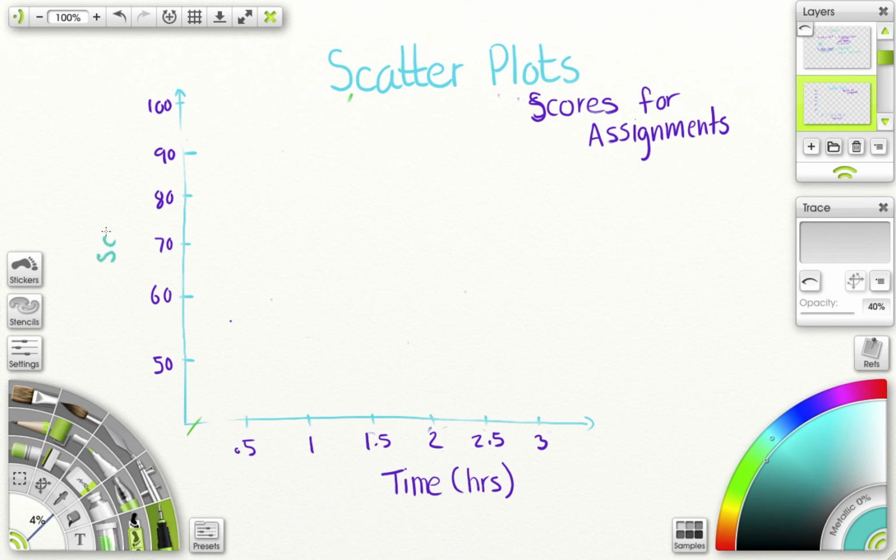The scores are percentages, let's say, up to 100. So how I can present this data is, if I have our random scatter plot and random points of data, so we're looking at this. Let's say this is the data that we are given, that we can see that the majority of students spend more time on the assignment than less, and that the more time they spent, more often than not, the better mark they got. What we need to do here is determine the line of best fit.